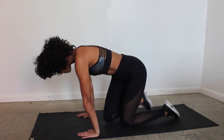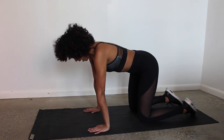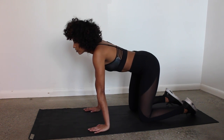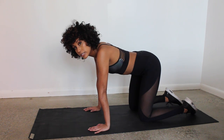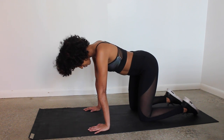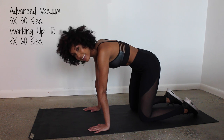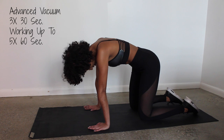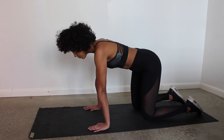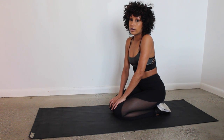This is going to be the advanced version of doing the vacuum. You're going to get on your hands and knees like this, making sure you are stable and sturdy. This is the hardest part because when you're sitting or standing, you're not going against gravity like this — your stomach naturally wants to just fall, so you're going against gravity by sucking it in. Exhale everything and pull your belly button as far into your spine as you possibly can, and hold that. Work your way from 15 seconds of three sets all the way up to 60 seconds of five sets. That is the hardest version of the vacuum.